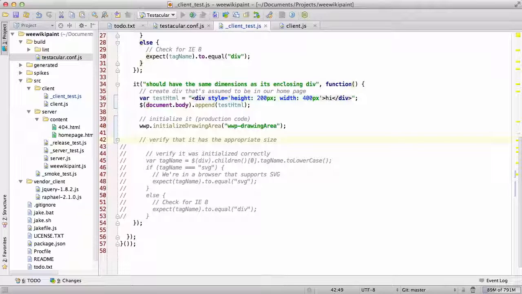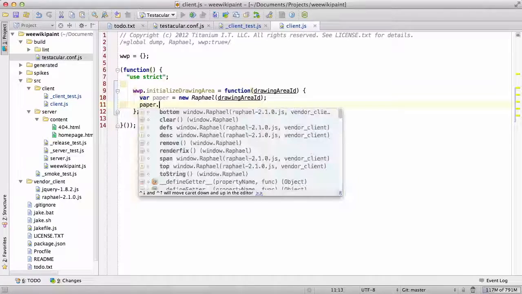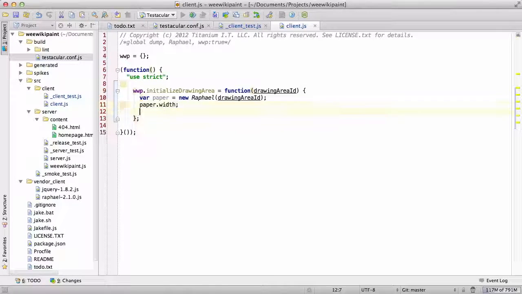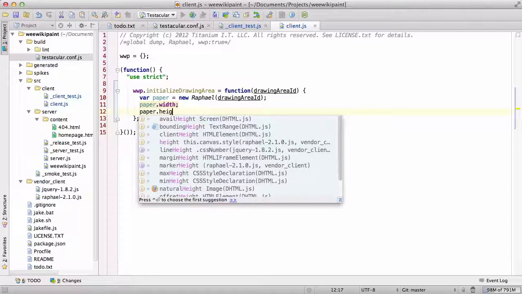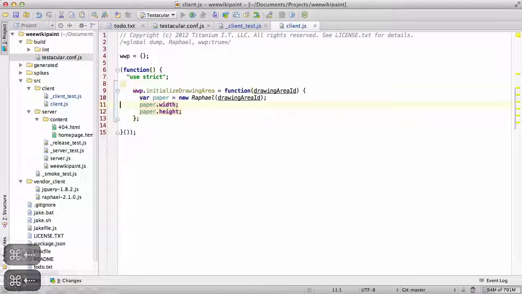Can we do that before the end? Maybe. I don't think it's going to be that hard. Well, actually, maybe it is going to be hard. The way I've dealt with this in the past is I've just exposed this paper variable. And that paper variable does have a width and height method on it. And that's kind of what I want to do.